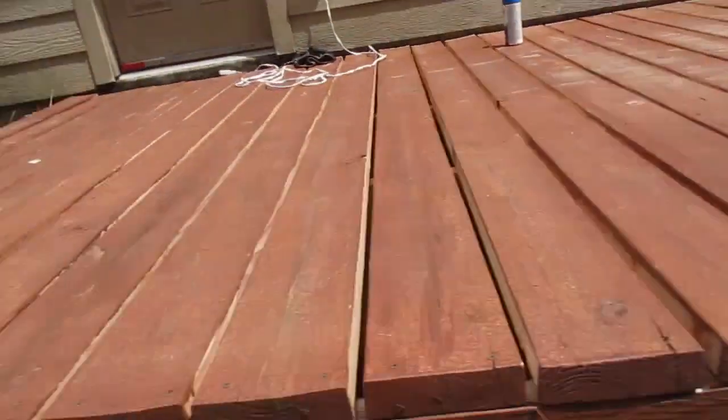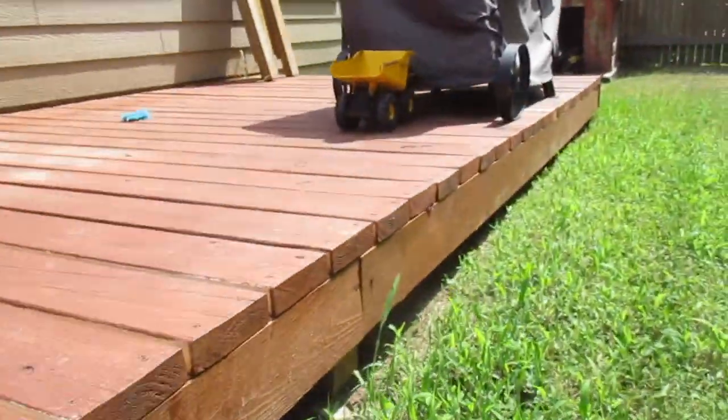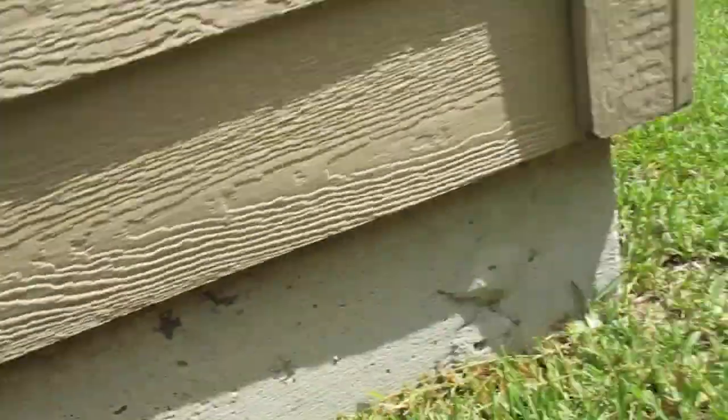Tilt it out, you can see some of the foundation. I've got these blocks down there. It's had a year now. It's held up, still level, no problems. The hardest part was actually drilling into the foundation. I don't know if it's just my foundation or anybody else's, but there's little pebbles and rocks in there that a normal concrete grinder just couldn't handle.